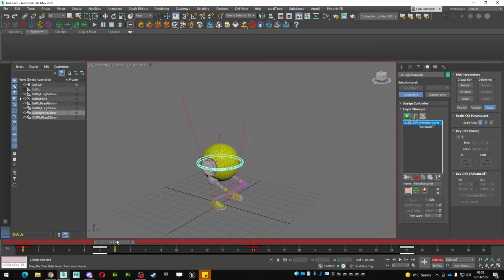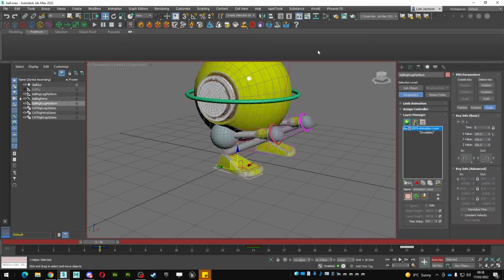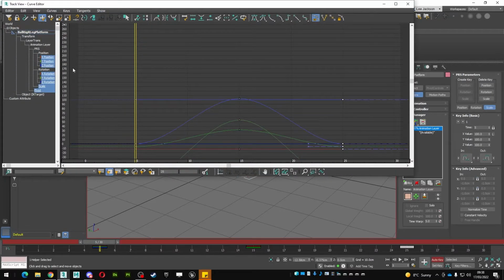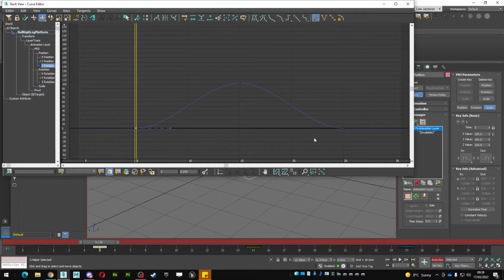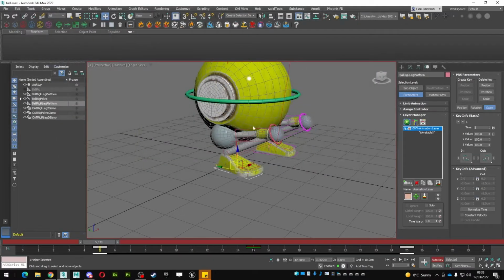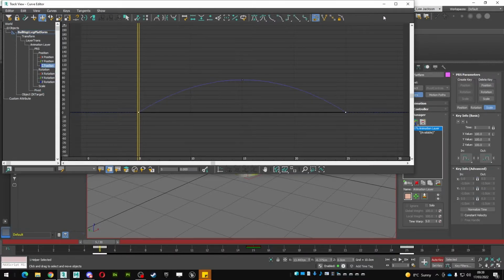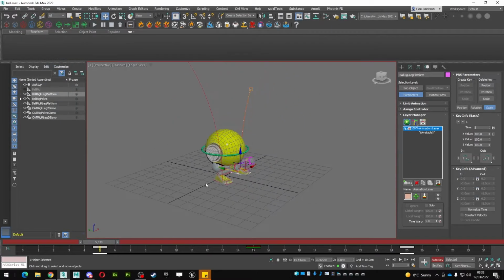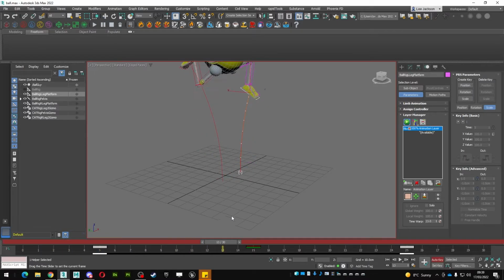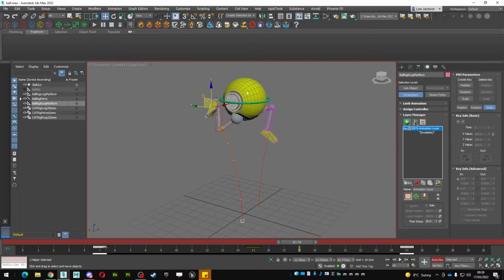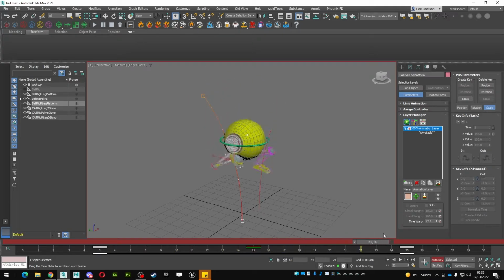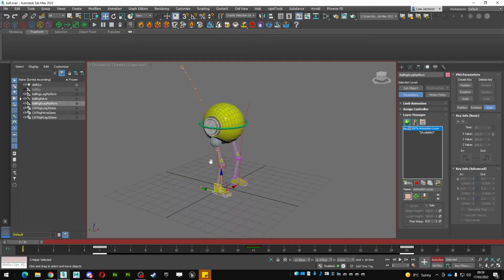Okay. Now we could do that with his feet also, because the same is happening to his feet. So we'll just grab them, do that, and grab the other one. Now you can do all these in one instance of the graph editor. I just keep coming out of it for some reason. There we go, and we can see what difference that makes. Okay, we got some interpolation here with this key. It's trying to find the best route because we've got no in-betweens. But the overall gravitational motion is there.